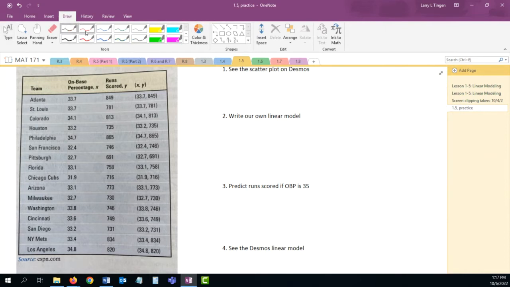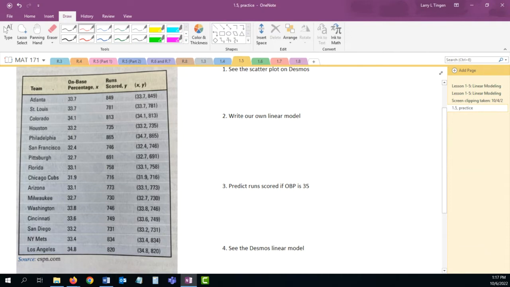find the slope, and then write the linear equation based on that. I can pick any 2 points I want, except for the first two, because they both have the same x value. If I pick those 2 points, the x values are identical, which means I'm going to have a vertical line. So I need to pick something that has different x values.